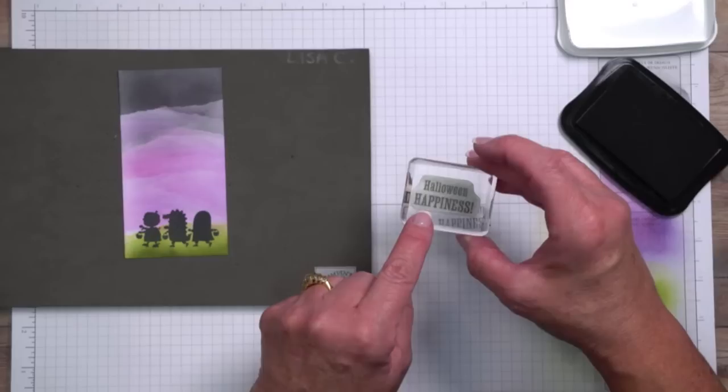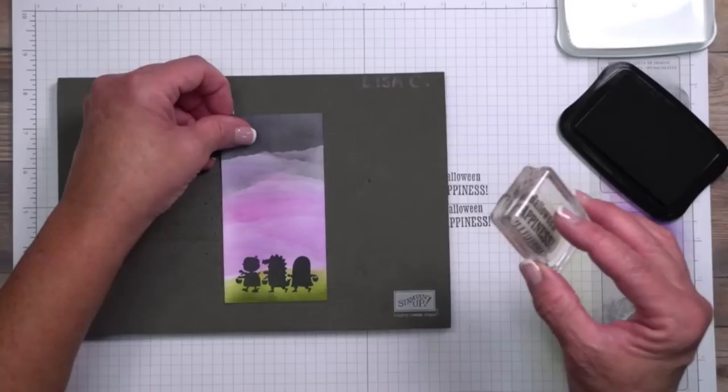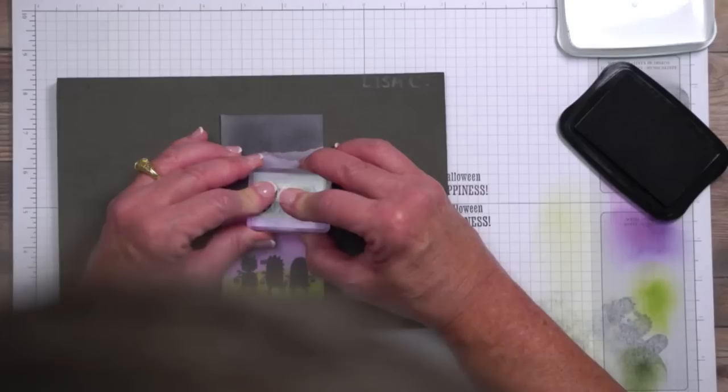So now what I can do is compensate slightly by tipping it so that it appears to be more straight. All right, let's see if I can do this without messing it up now that you're all watching me. All right, so I'm looking over here. I always say if it doesn't come out right, I'm sending it to my mom. She likes everything. There we go. That's pretty good.